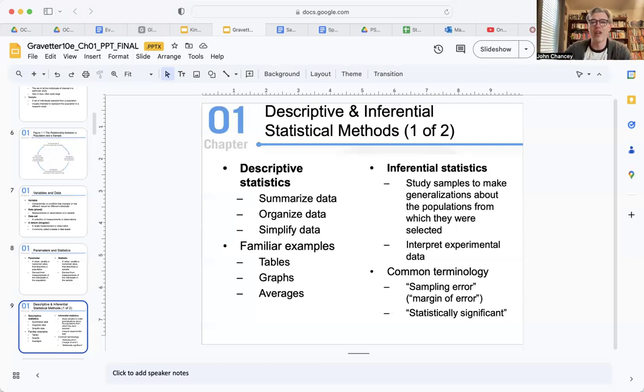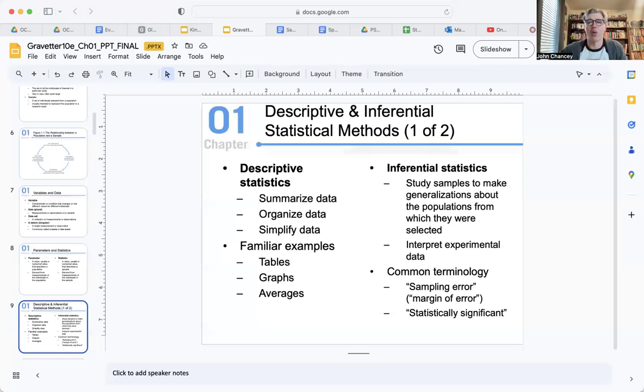And you have to find a way to make those numbers make sense to people. It wouldn't really make sense to write a paper or go to a conference or give a presentation and just show a bunch of numbers, like just a collection of your data set of numbers. Nobody will understand what that means. So we use descriptive statistics to simplify, to take all those numbers and maybe turn it into a few key numbers that really stand out. Some examples of this might be presenting your data in forms of tables, graphs, or just presenting the averages to really give people the quick summation of your data instead of obviously just boring them to death by showing them all of your data.